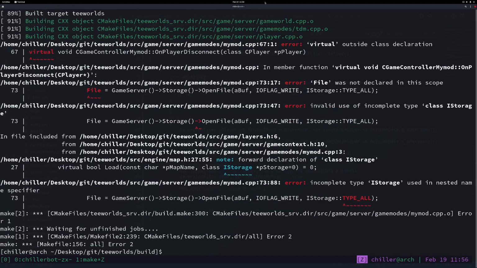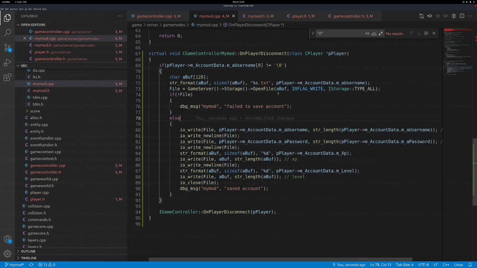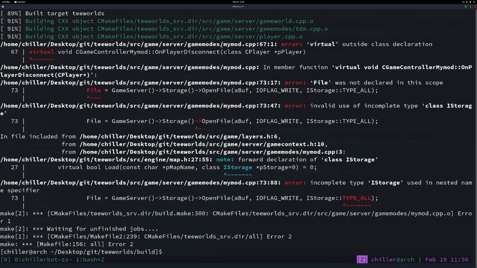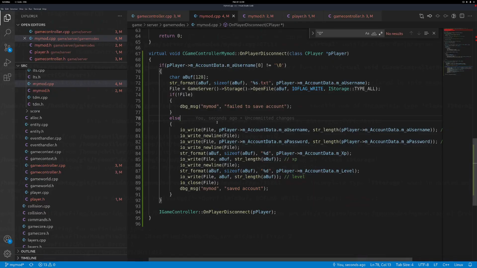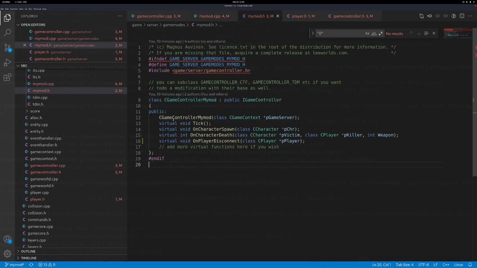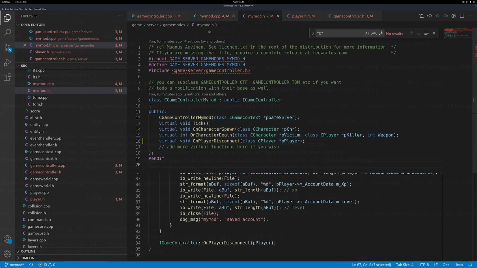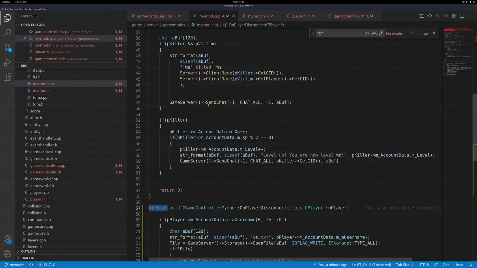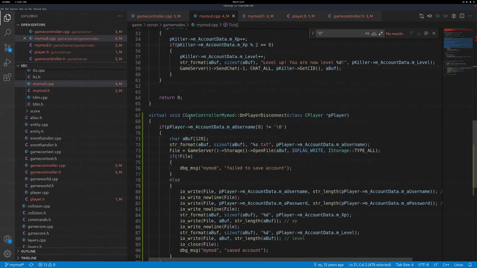It does not build. Awesome. Well, that was a classic. Virtual outside class declaration. Oh, okay, yeah, well, I copied the virtual. As you can see, it says virtual outside class declaration. So what does it mean? It does not like the virtual, and it's outside of the class declaration. So the class declaration is here, and here we are allowed to use the virtual keyword, and here we don't, since, well, nobody does it. So let's remove the virtual keyword.